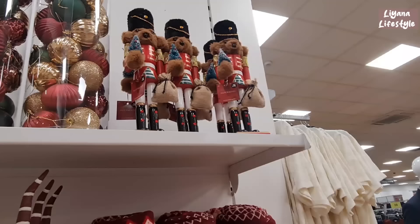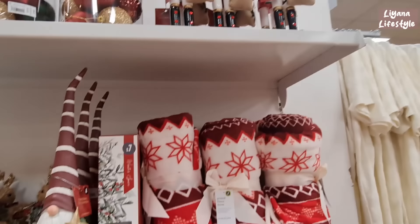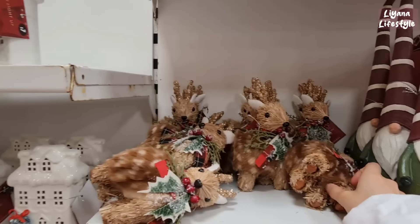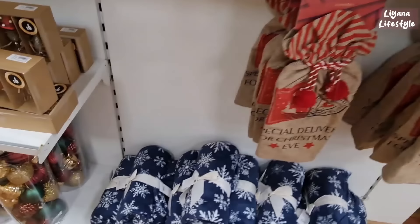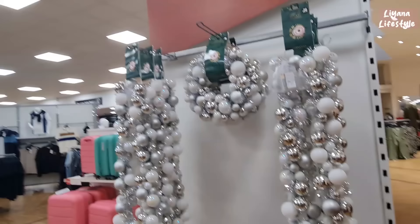I love the teddy nutcrackers — £14 for him. Some more throws. Another gnome here — £8. And these are £5. Christmas socks for £4. And then some more fleece throws — £7. This is a light up garland for £20 — you can really make it a lot cheaper than that.